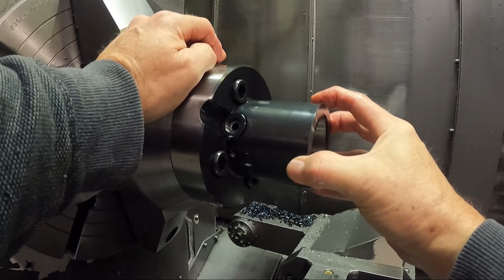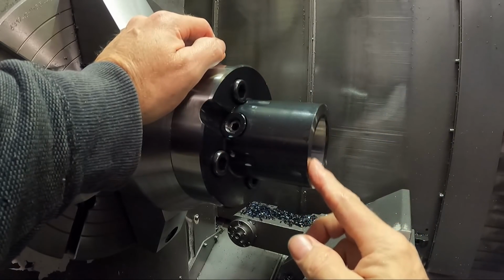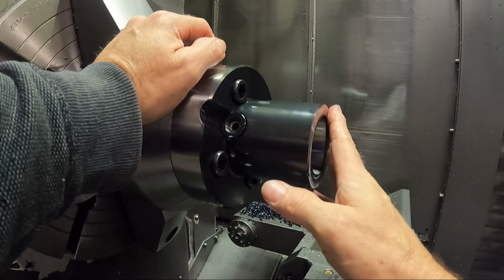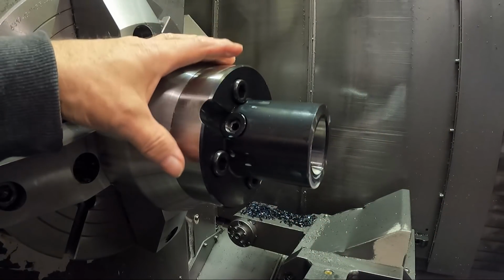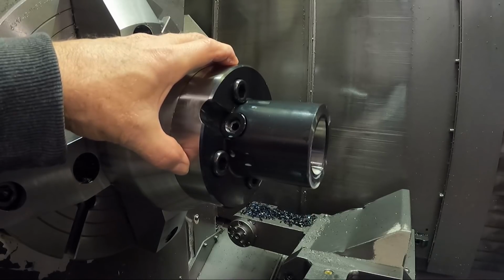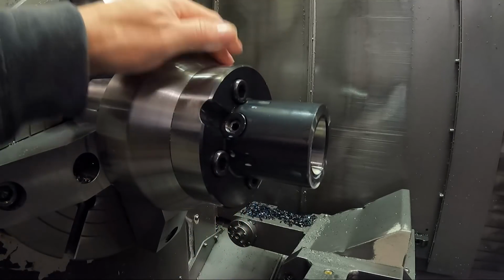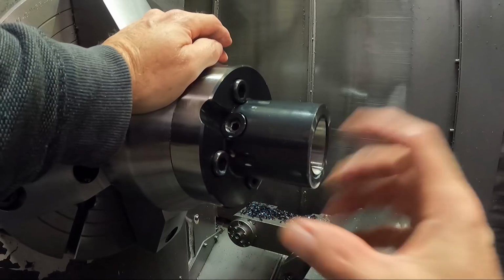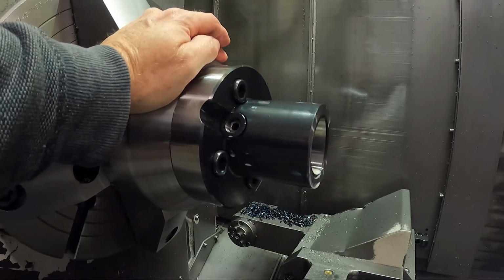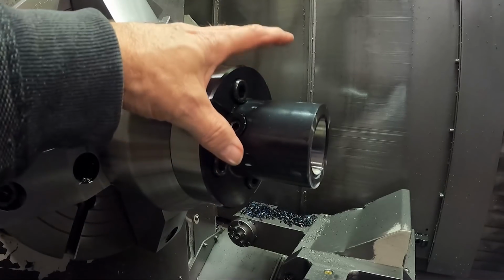This happens to be a C8 adapter. They do make smaller ones. I noticed on the website they had a C5 one for sure, probably a C6 and a C8 one. So you could convert a machine by bolting this on the face of the spindle. Some spindles actually have tapped holes in them, and this might line up to them. I don't know. Like on boring heads, they put those big face mills with the keys and the four holes. So that might be designed to work that way. It's not the way I'm using it, but that's what this thing is kind of made for.